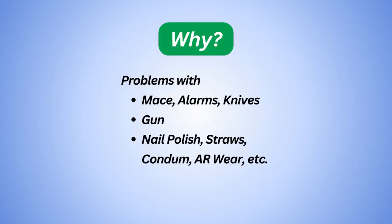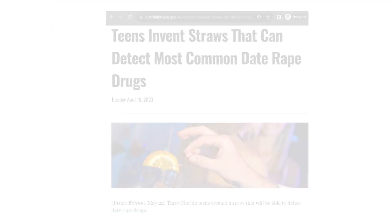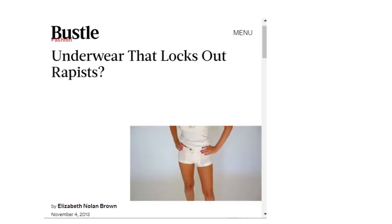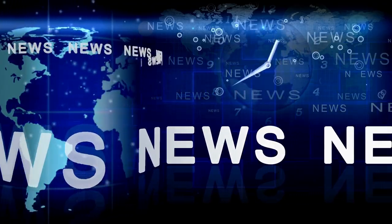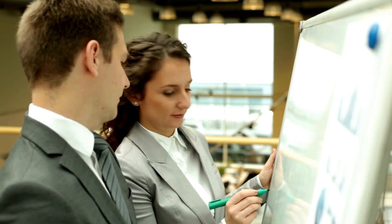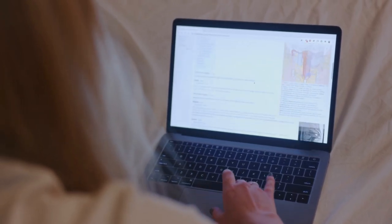I also have people say, why not use something like the nail polish? There's supposedly a nail polish out there that changes color if the drink is drugged. The problem with this nail polish, as well as the straws that change color if the drink is drugged, the anti-capital-R condom, the anti-capital-R underwear called AR Wear, and a myriad of other devices — the problem with these is that they don't exist. They got a lot of press and the company was either unable to make them or they never made it to market. What also sucks is that people think these are options, and they aren't. You read the comments on YouTube and people are excited about it, but they have never come to fruition.